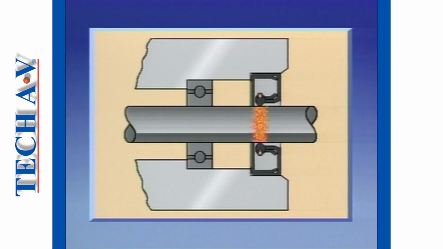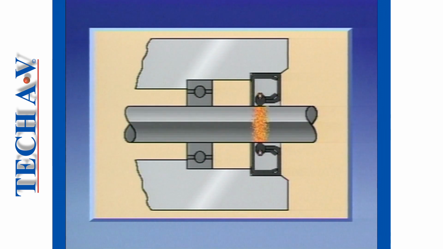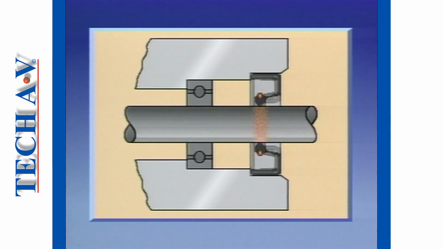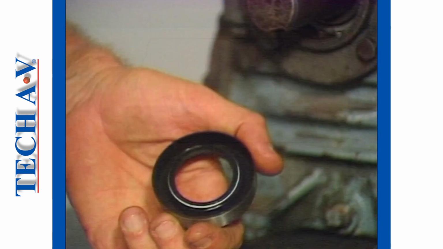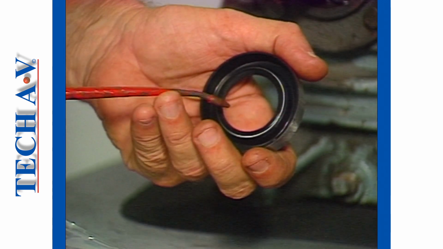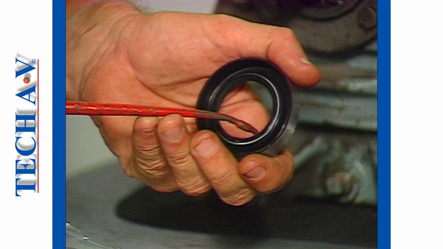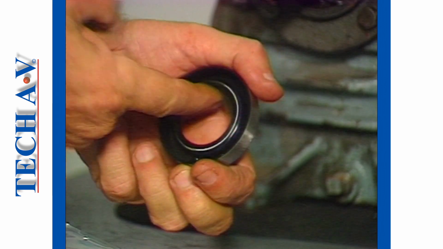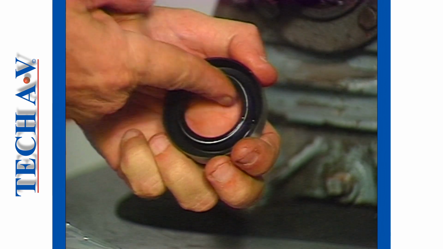Excessive operating temperature will tend to cause sealing elements to become brittle. This leads to scoring of the shaft and rapid deterioration of the sealing effect. Remember to lubricate the sealing surfaces on installation. This prevents early failure caused by overheating from lack of lubrication.